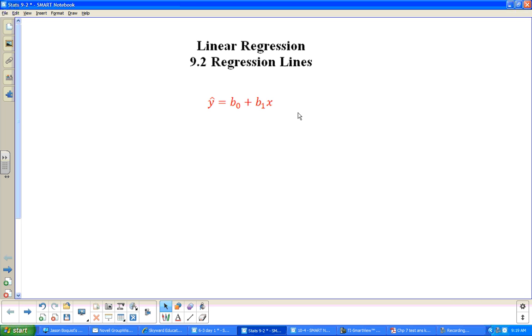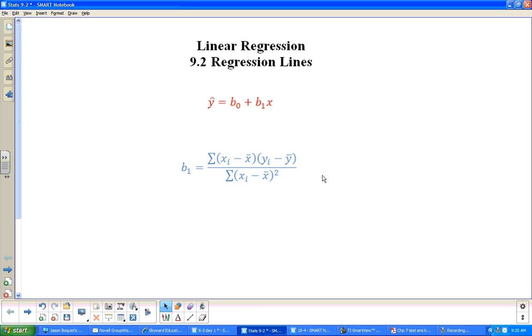So based on our knowledge of slope-intercept form, what do you think b sub 0 is? Like in our terms that we've used before, the y-intercept. And b1 is slope, right? Because it's y equals mx plus b. They just kind of moved it around a little bit, right? And so b1 is actually going to be our slope, and that's probably one of the more complicated formulas.